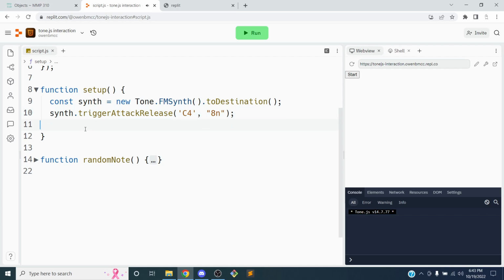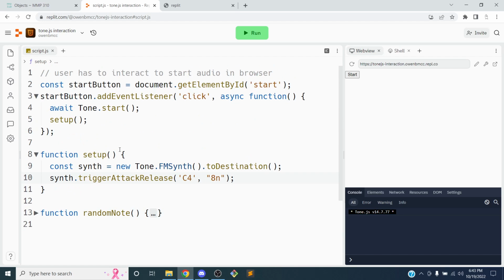Okay, so it's pretty simple, but what we really want to do is give the user the ability to play this sound. And so to do that, we need to add some events and we need to add some event listeners. We kind of talked about that when we did go over some keyboard events when we were doing Three.js stuff. So this will be a little bit of review, but this is a very common thing that we have to do in JavaScript, so it's a good thing to review.